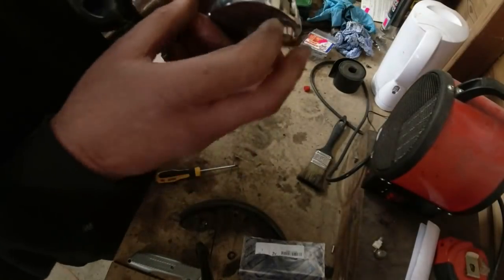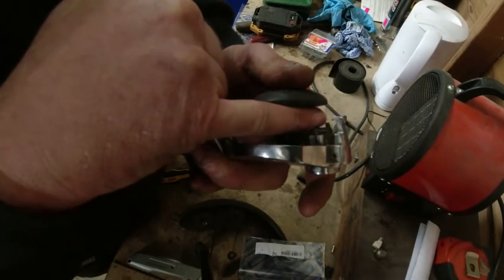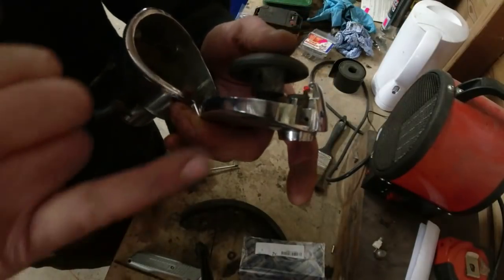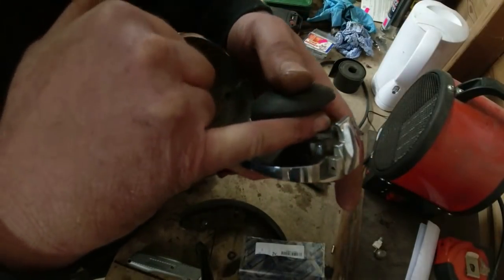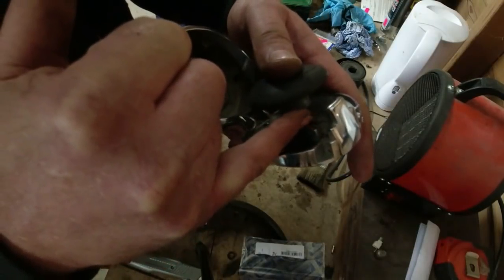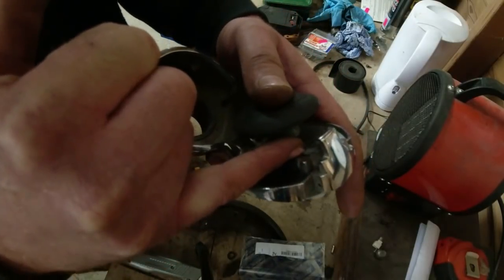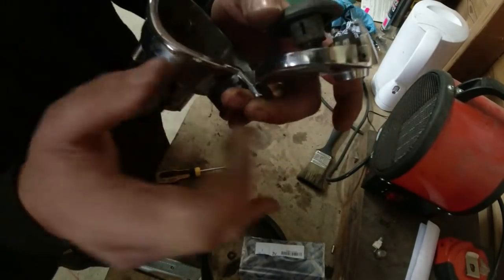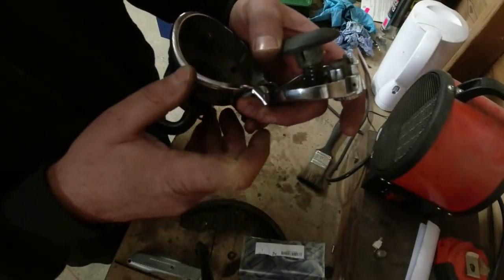Now, the other thing I noticed on mine, in here, you see that pin. You might be able to see it, I don't know. Oh, there's a little spider. Bugger off. There's a little pin there. Now, that pin is quite worn. I'm going to knock this little washer, it's like a C-clip, off there. And then the lock mechanism should come out of the barrel.